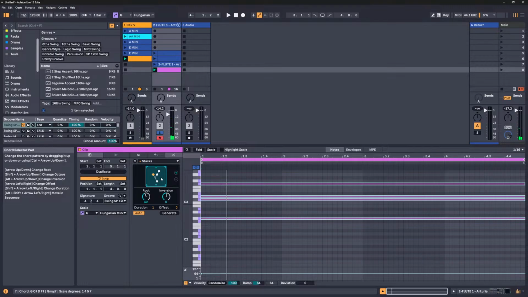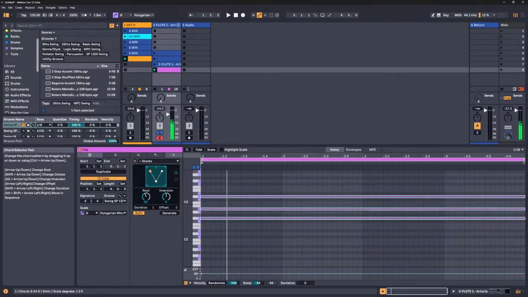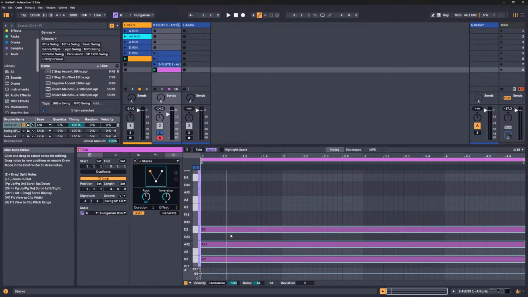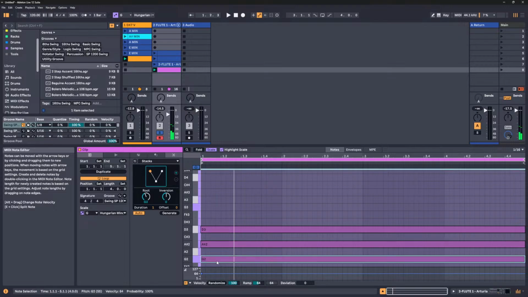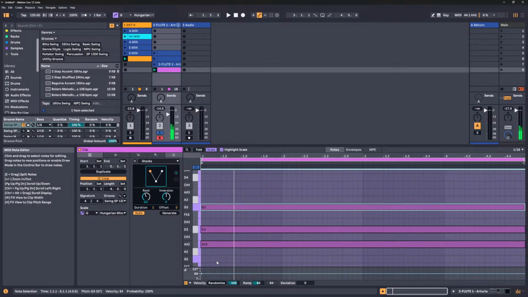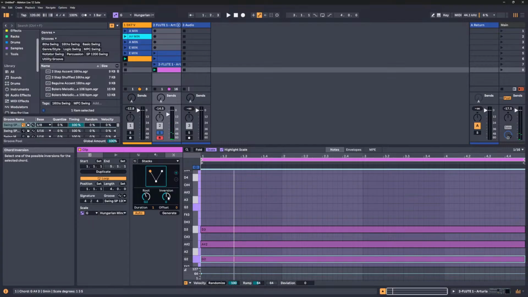Okay, and what is interesting is that those 16 chord shapes will work strictly in that scale. So Ableton will do the trick of every time generating something different, but always with the notes of that scale. So that's very useful. The second knob here is for the inversion, what I was explaining earlier. For example, if I take the lower note and bring it to the octave, I have the first inversion. So in the machine, we have this function, inversion.